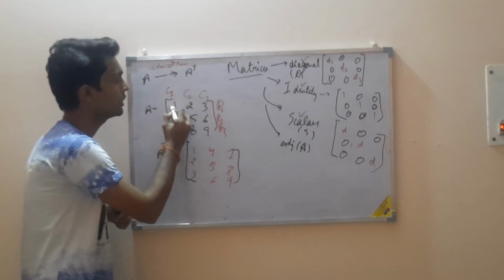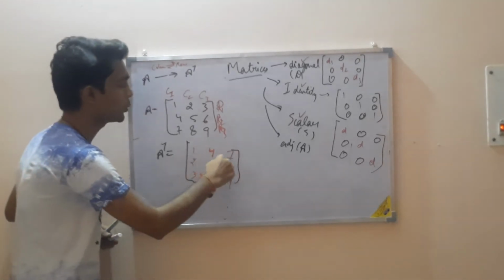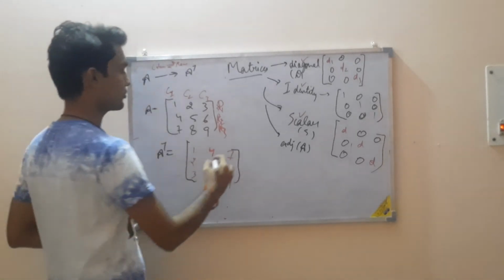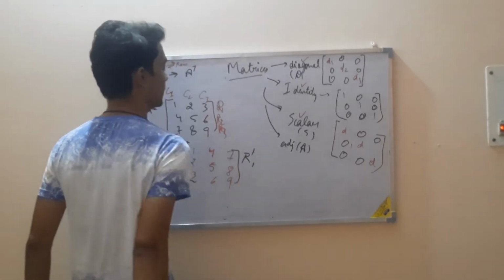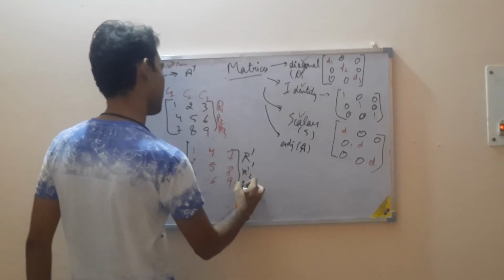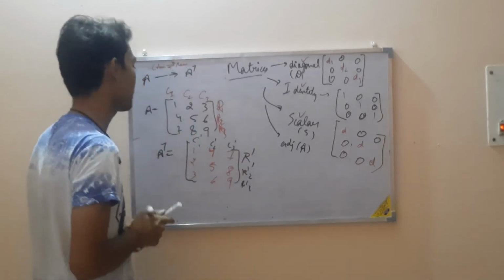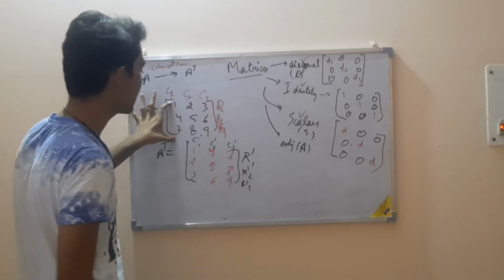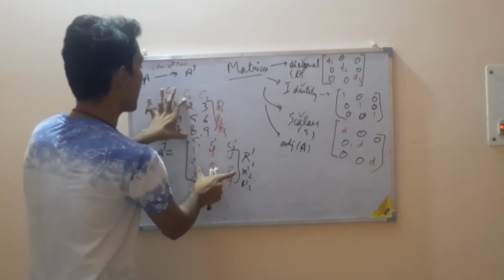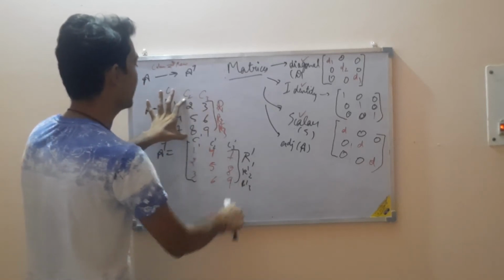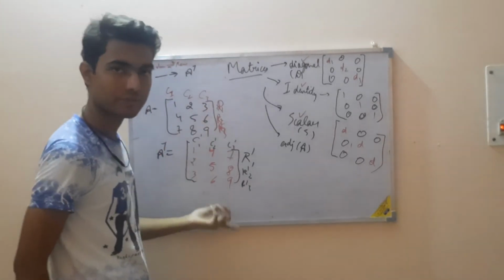Here it was column 1. Now it is row 1. Okay, so now let's call them R-1, R-2, R-3, and again C-1, C-2, C-3. See, now C1 becomes R1, 147, 147. C2 becomes R2, 258, 258. C3 becomes R3, 369, 369. Okay, so now we have calculated the transpose.